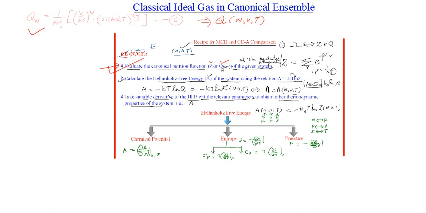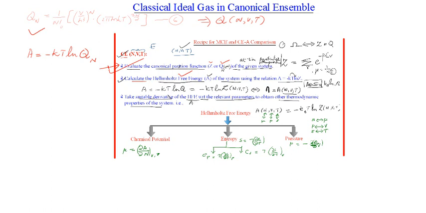Now, of the given system, of course. What else do we have to do? The second crucial step is to calculate the Helmholtz free energy A of the system using the relation A equal to minus kT log Z or minus kT log Q. So that is what we are going to do now. So the second step will be to use the relation A is equal to minus kT log Z. Instead of Z, I'm using Q, and for us Q is Qn, A equal to minus kT log Qn. So we'll be doing that one first.